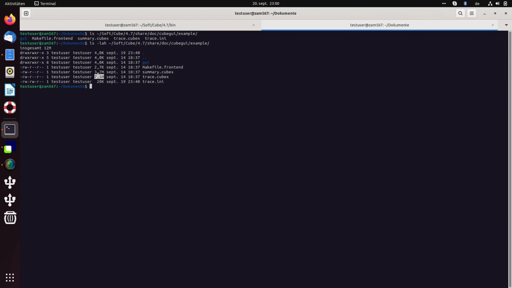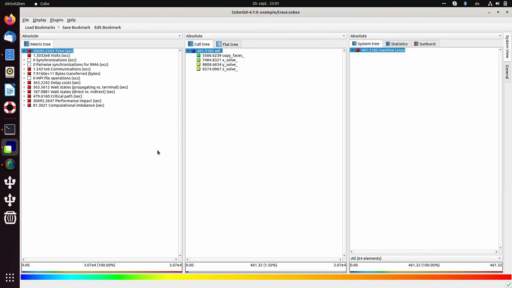It is actually minimal for modern times. Nevertheless, it is 7.5 megabytes, this cube file, and the resulting reduced cube file is only 500 kilobytes. So that is the result of cutting the call tree, and that is the way one reduces the size of the profile with which one is working.